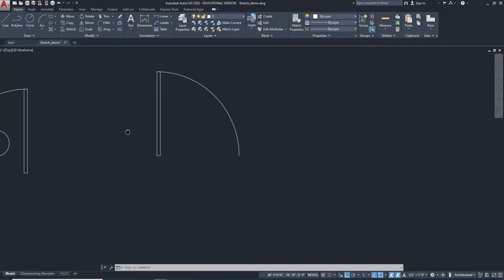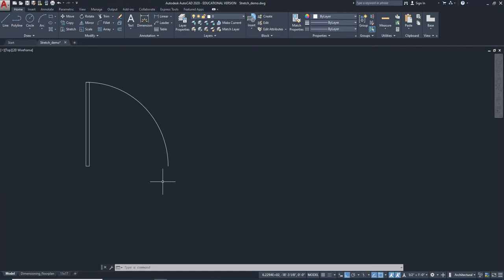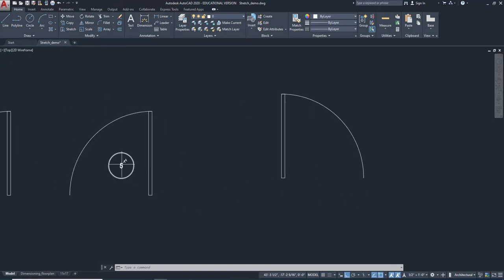Okay, so the way that we're going to finish up this door block with the attributes in it, I've created this door. I'm going to make it into a W block. Okay, and then I'm going to create the door tag, and this door tag has attributes in it, and I'm going to make that a block. And then I'll have a door block, and I will have a door tag block with attributes, and I'm going to use those two together to kind of complete this door here.